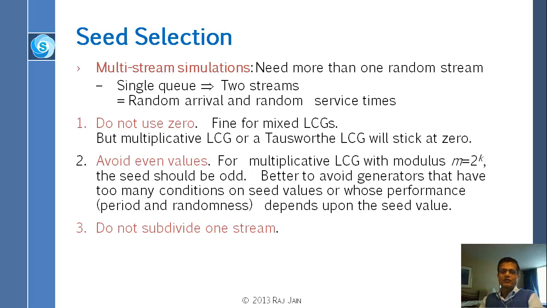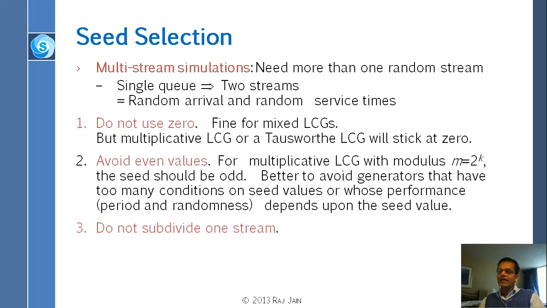All right. First of all, do not use 0. That is the first rule. 0 is not a good number. You give somebody 0, they don't like it, right? So don't give it to a random number generator for sure. It is fine for the mixed LCGs, but for multiplicative, multiplying anything by a 0 gives you back a 0, and your period is 0. Period is probably 0 or 1, whatever you want to call it. And so that's not a number to use ever.